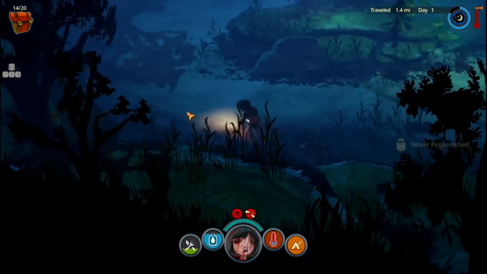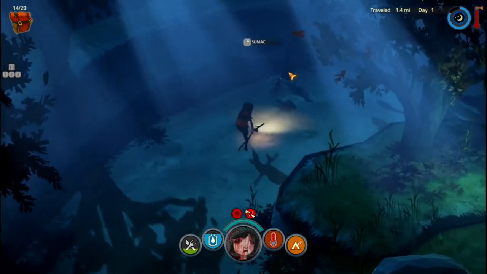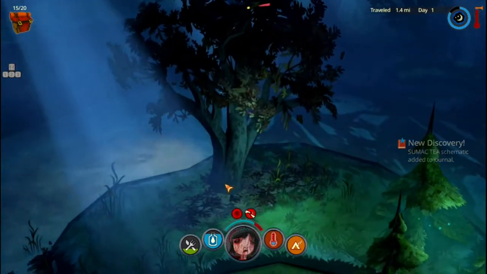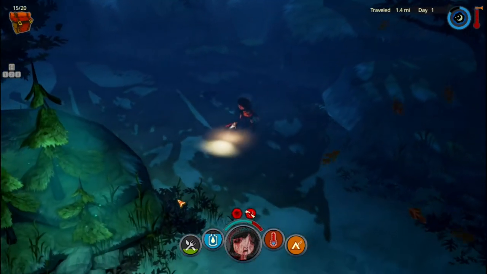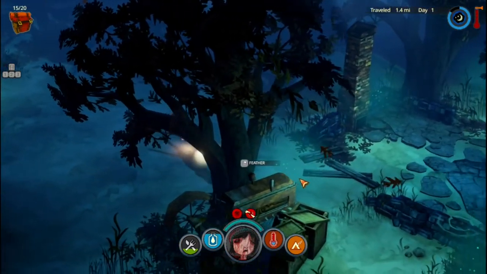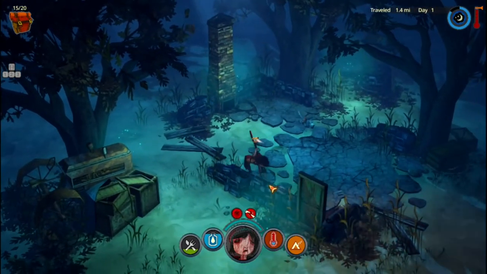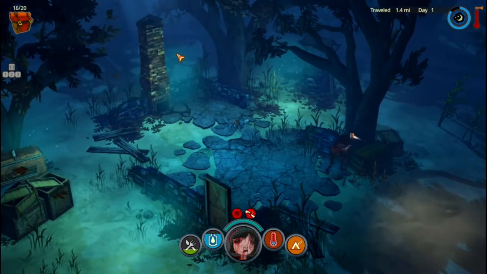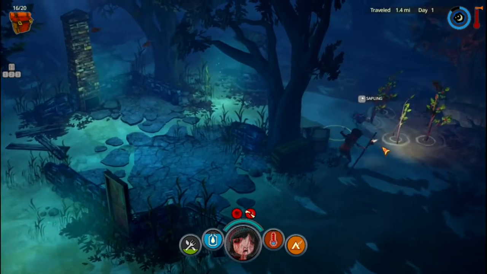Wild garlic. So far, so good. Ooh, sumac. I think that's what it is. Go away, bird. I don't know why I'm chasing you away, but you're annoying. Feather? Okay, I got a feather. Anything else here? Ooh, yes. Big old chest. Search this. Salt and flint.